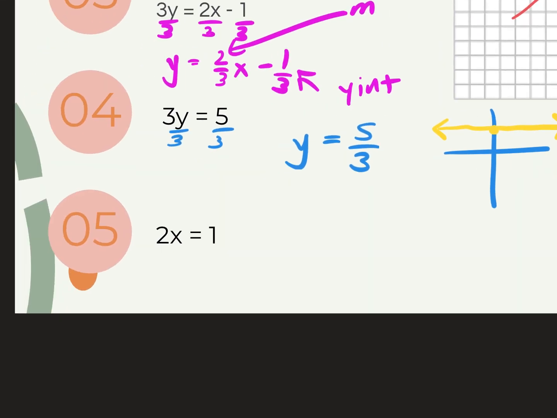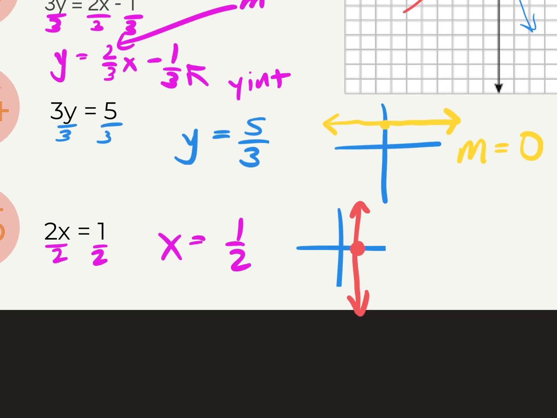So conversely, down here, if I divide both sides by 2, I have x equals 1/2. Where is x equals 1/2 on the x-axis? To the right of 0, yeah? So if I draw a line through that point, what kind of a line am I drawing? Vertical. What is my slope in this case? Undefined. You could also say no slope. On WebAssign, read what it tells you to do. It might tell you to say no slope. It might tell you to say undefined. Just read what it says.